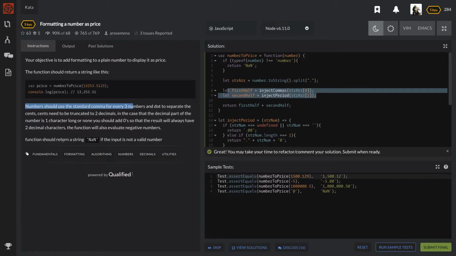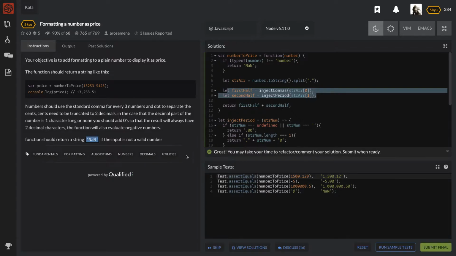Function should return "Not a number", and we can see that that's a string, if the input is not a valid number. You might think, okay, first of all, when I had this question, I was returning NaN, not a number, and not as a string. I missed that at first, and it was an easy fix, just outputting it as a string.